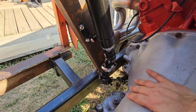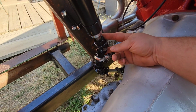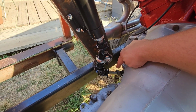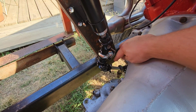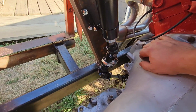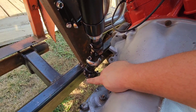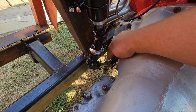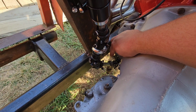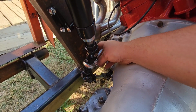And the steering shaft, because of how tight this is and where I had to mount everything, I've got one joint up here, a double joint here, and then another joint down there. Currently, I believe that shaft right there is a little too long, so I need to cut that short to suck that in, and hopefully it doesn't get at too much of an angle so it doesn't mess up down there. But I may have to move this down there and just do the same thing I did up here. I'm gonna mess around and see what I can do.